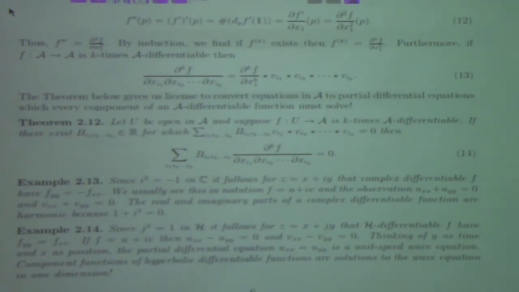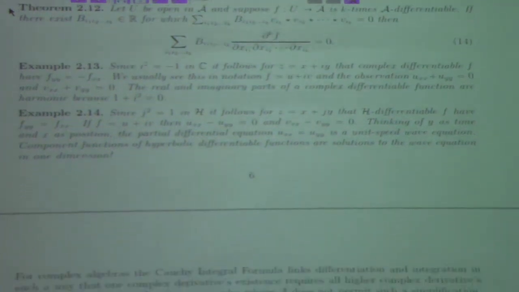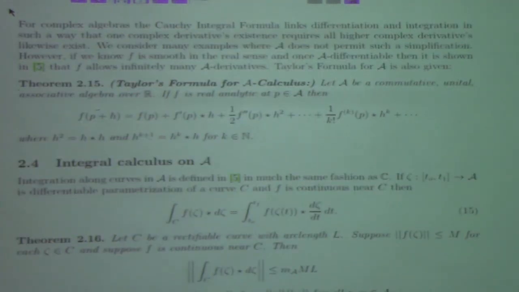I still don't think I've fully exploited the power of this observation. I think that has much more to apply. But anyway, I digress. And then I also got a Taylor's formula. So for a differentiable function, there's a multivariate Taylor's formula, and you can trade the multivariate formula for just a product in the algebra.